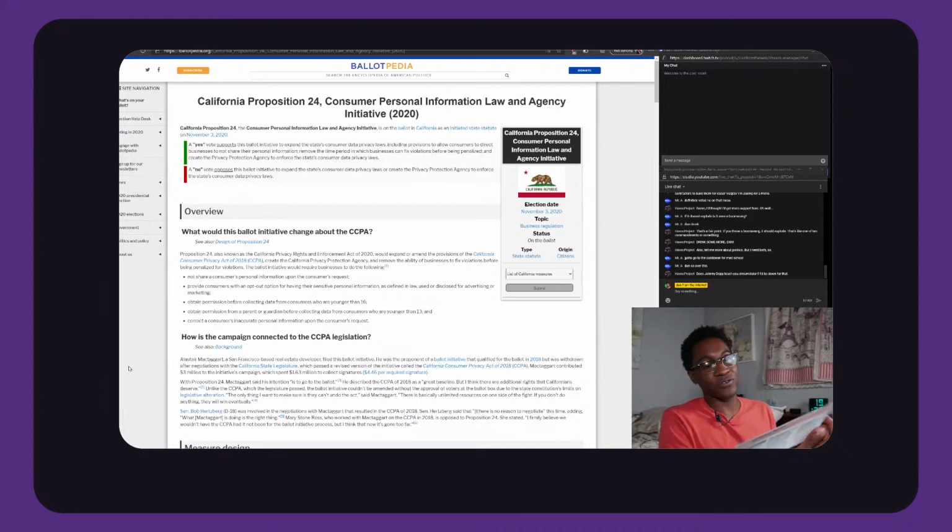Reading it straight from the ballot, it permits consumers to prevent businesses from sharing personal information, correct inaccurate personal information, and limit businesses' use of sensitive personal information, including geolocation, race, ethnicity, and health information. It establishes the California Privacy Protection Agency and would cost about $10 million, but probably in the low tens of millions to create this agency and do the oversight.